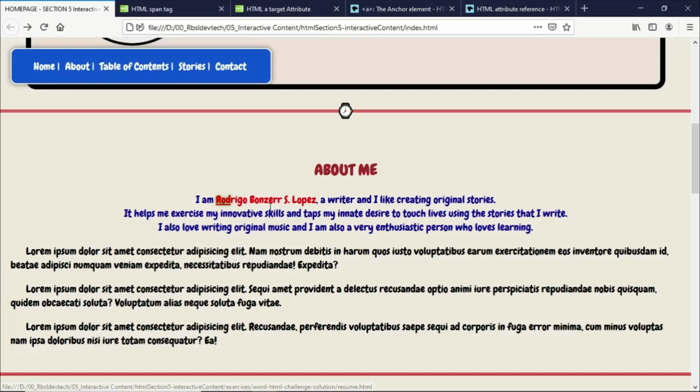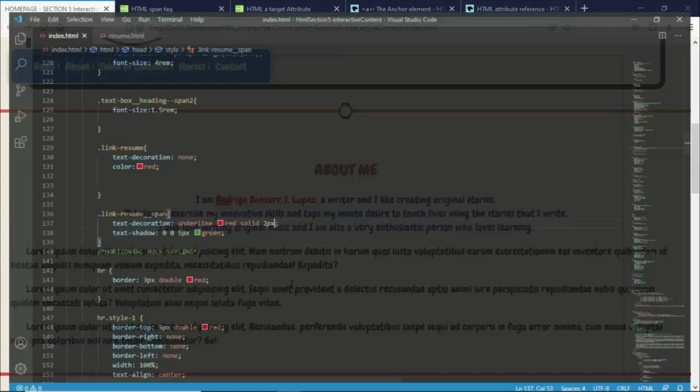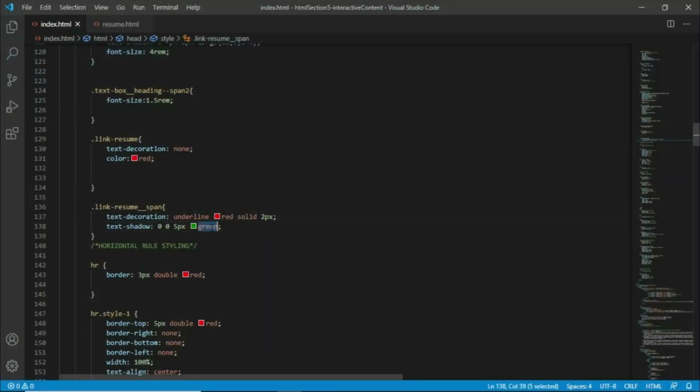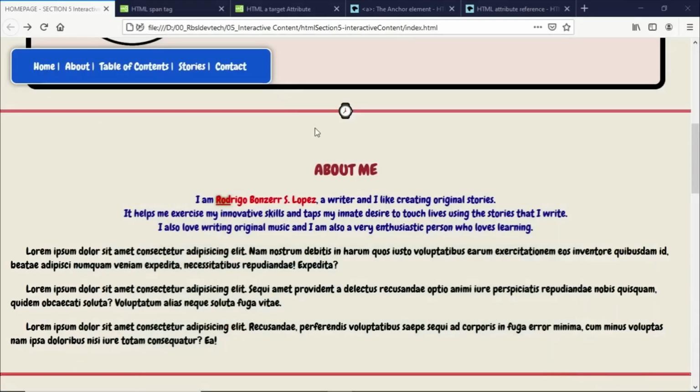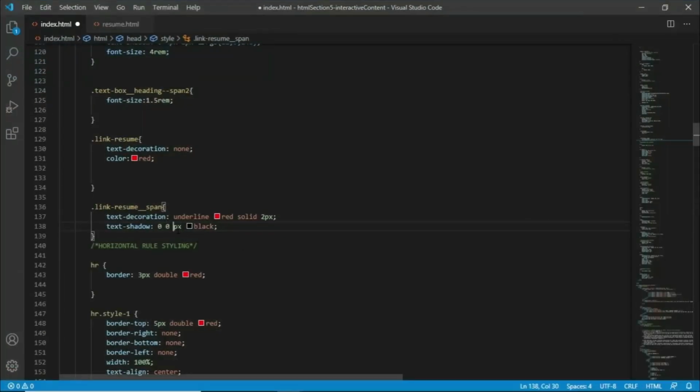So we can still try to play around with regards to the color combination that we used here, just so that we can emphasize the text rod here. Or we can just change this to black. Let's just check if that will look a lot better. So let's try to refresh. Let's decrease the pixels here.